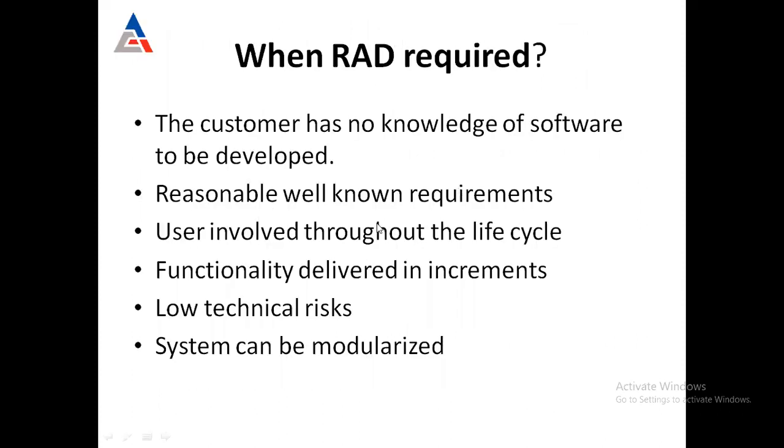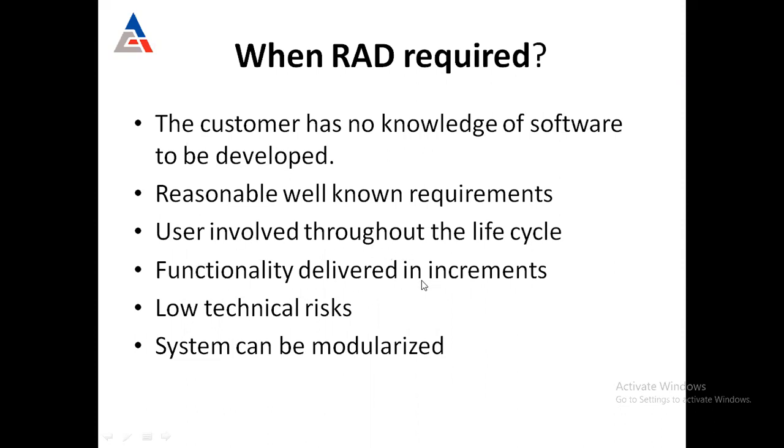So the rapid application development model is required when the customer has no knowledge of software development, or when no requirements are there, so the requirements keep on adding as we keep on developing the software. The user is involved throughout the life cycle. In each and every phase of development of the software, the user is involved.